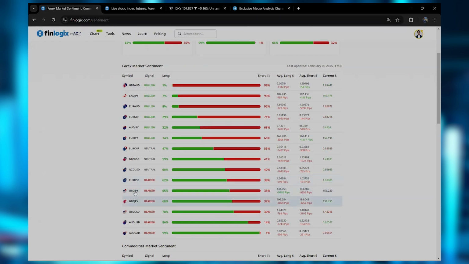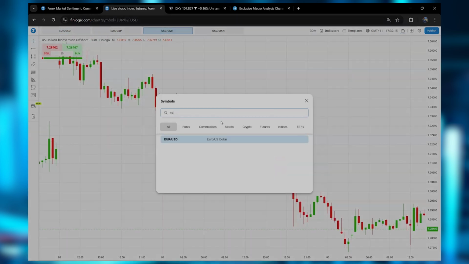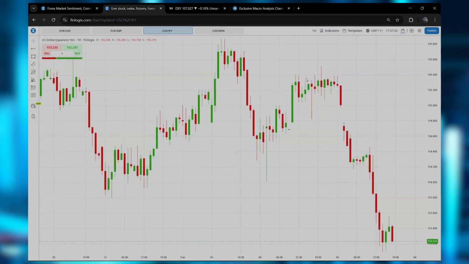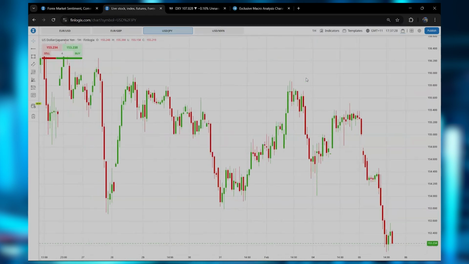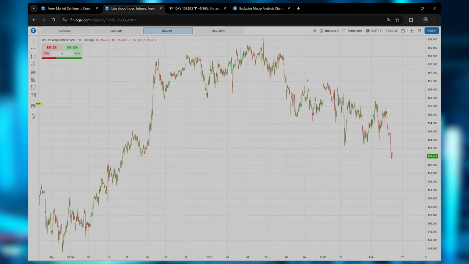Short. Yes, I do believe in this trade, USD/JPY short. So let's get it here. USD/JPY, 1 hour. Yeah, again, it's very close to my target at the moment, so I don't think I would be willing to trade that, because my target, it was here.